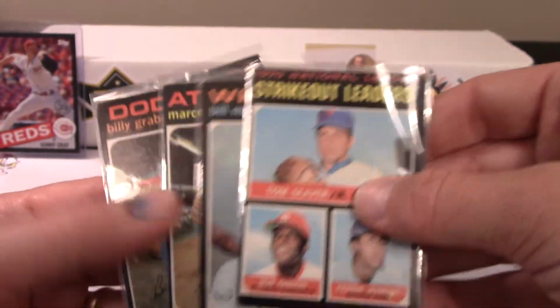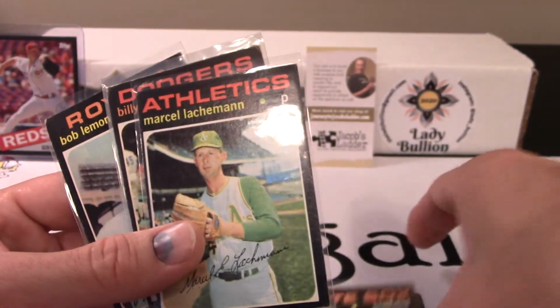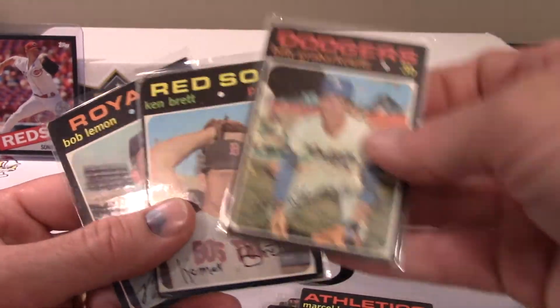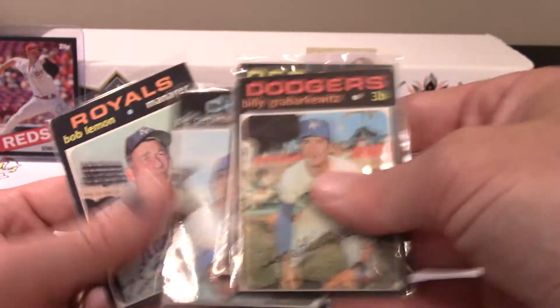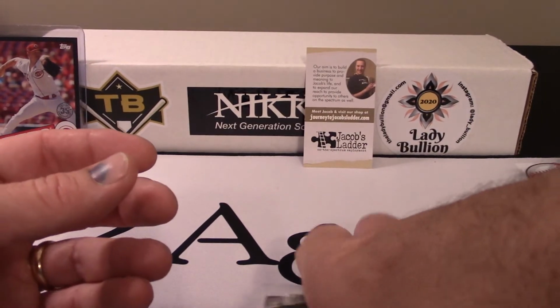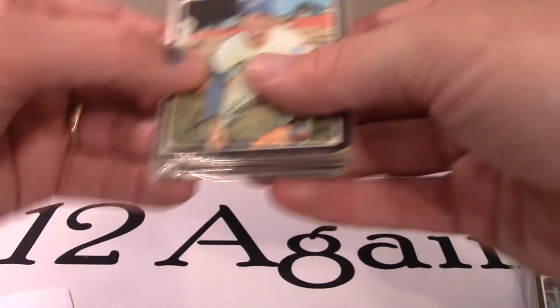I think there's 41 here. But these are pretty nice. The condition is right in line with what I have. I've got some that are creased, and I've seen a creased one in here. I've got some that are written on. I've got some that are badly off center.